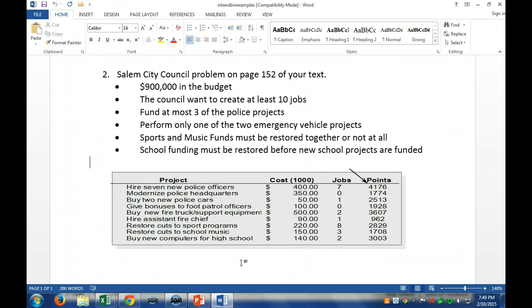Now here's where it gets interesting. The council wants to create at least 10 jobs. At least means what? Greater than or equal to. Okay, so that's a constraint. If we do 1, how many jobs do we create? So that would be 7x1. If we do 2, how many jobs do we create? Plus 0x2. We do 3, we create 1 job. We do 4, looks like another 0 job deal. We'd have to go the whole way to plus 2x9. Does that make sense? So if we do it, we get those jobs. If we don't do it, we don't get those jobs, right? We want to create at least 10.